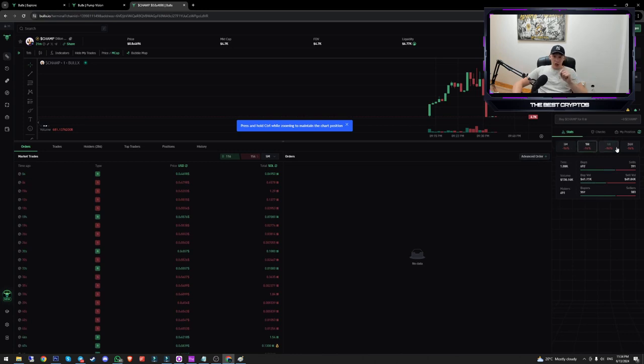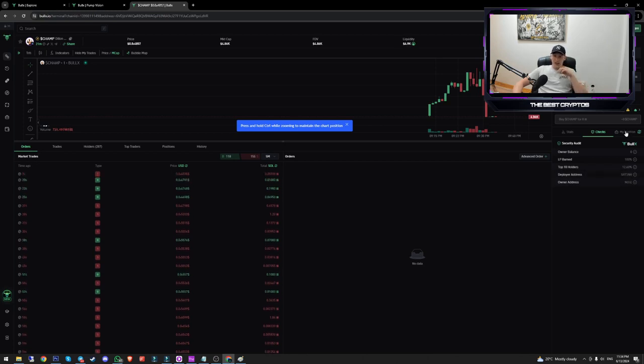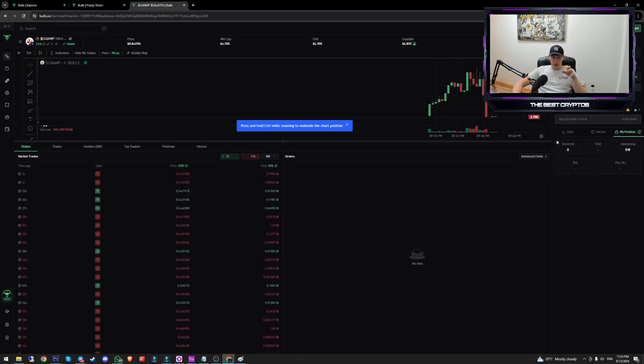If we head over here, you can see the volume for the past 24 hours, 6 hours, etc. You can see all the checks that we mentioned before, like are the top 10 holders okay, what is the deployer address, which you can go ahead and check online, and you can see your position in that token.